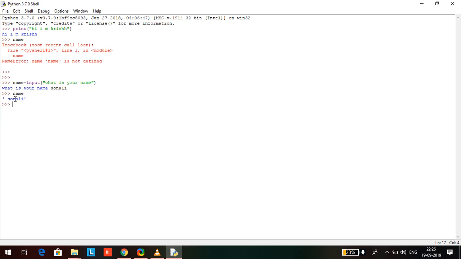Other ways, I want to print some text with this. So what I will do is I'll give a print command. In the bracket I'll say hi Sonali or good morning Sonali. Now Sonali is the value which is there in name, but name is a variable. You can put only a string in double quotes. You cannot put name in the double quotes. So how will I say I want to print this type of string on the screen? Good morning Sonali, something like this. But here this is the text which is available with name. So how to do that?